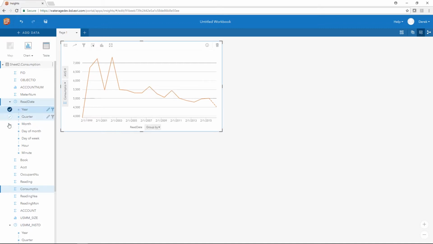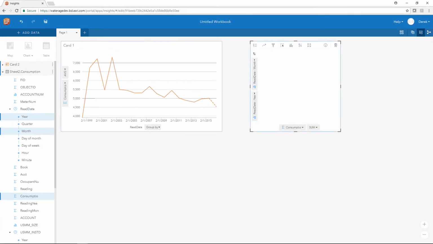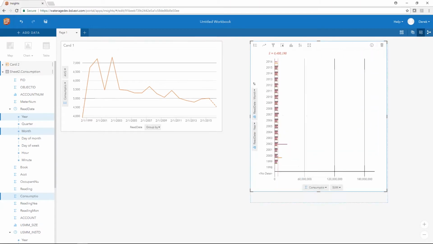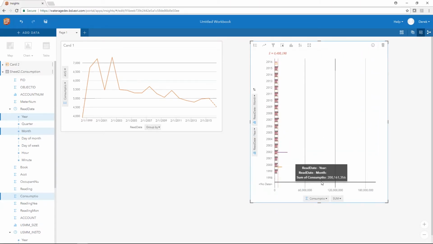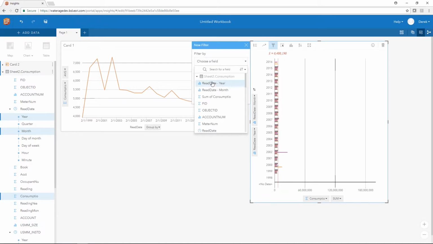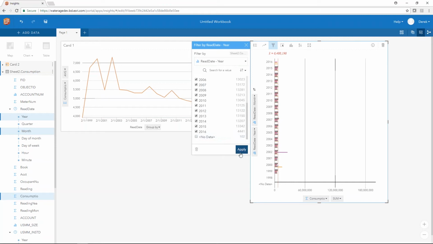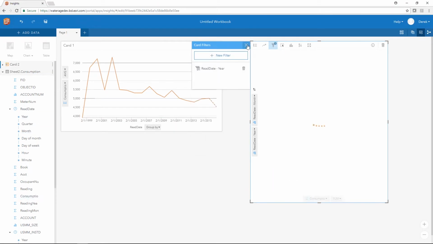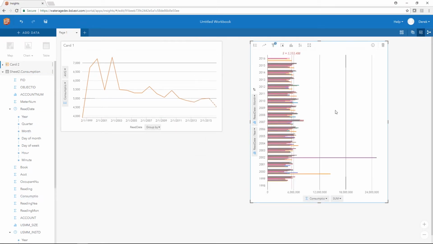I can break this down even further and say I want to look at something like my year and my month and my consumption to see if I can pull any patterns out of that. So what we see here is we have a lot of data, but we also have one that's very, very large. This would be a no data value. So I can very quickly go in and remove this no data value and start looking at my information a little bit more cleanly. So immediately within a few minutes of having this data loaded into Insights, we can see that there's two outliers here, March of 2002 and January of the year 2000. Looks like these may be data issues, or maybe there was something strange going on during these time periods.